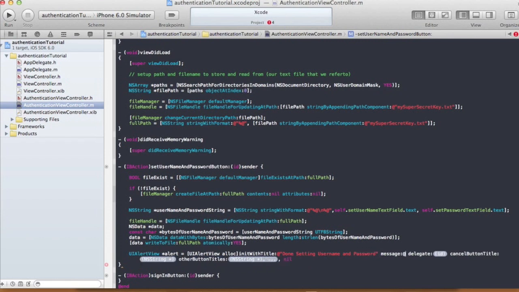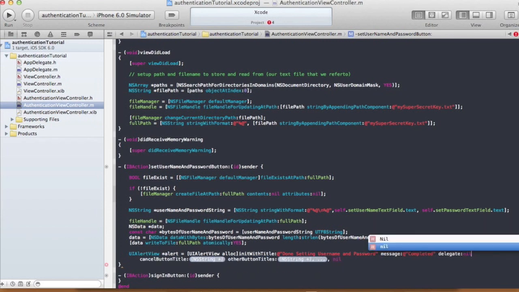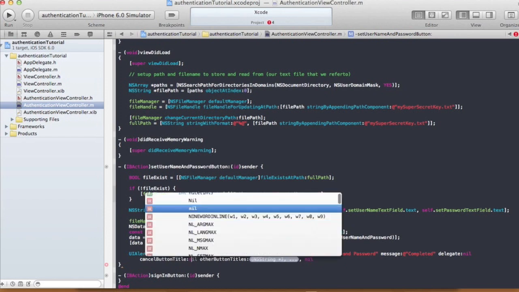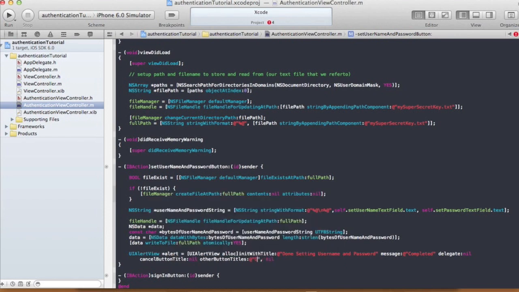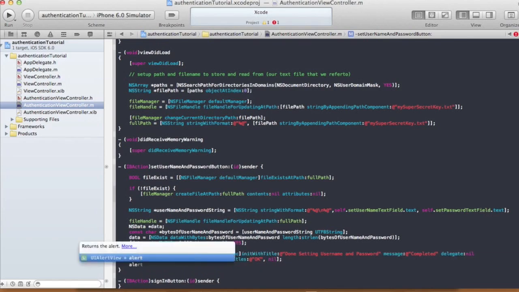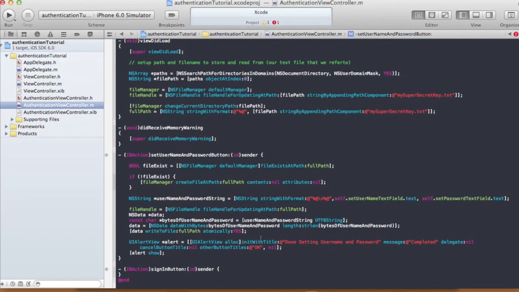Message will be "Completed." Delegate nil, we don't do anything. Cancel button nil. Other button, I'll just have an OK button that the user can click on. And from there we just show our alert, show.